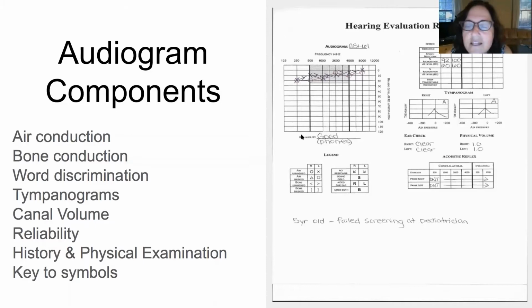The other thing that's here underneath the audiogram is the reliability. The reliability will usually be good, fair, or poor. And reliability is important. Some people might not be as reliable because they just can't understand how to follow the instructions for the test. Some people might be faking a test. But you really can't fake with a good audiologist. They have little tricks up their sleeve, and we're going to look at some of those tricks tonight too.